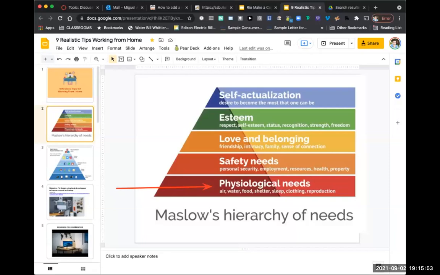Let's analyze this. If you don't have that physiology, you're going to be impacted. So I get really ticked off when I meet other teachers and they say, man, the student's not doing this and that, and I ask, well, what's their situation like at home? What if there's a problem with food? What if there's a health issue due to the pandemic? What if there's a shelter issue? What if they moved two or three times in one year because of outbreaks in an apartment? You know what I mean? That's not going to make you a good student, let alone a creative person.